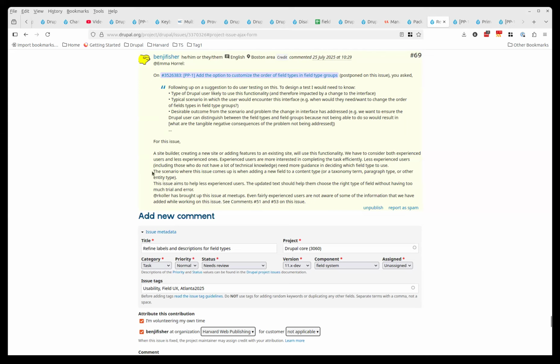That's one of those things that is not going to be fixed because in the not too distant future, we're going to abandon issues on Drupal.org and switch to GitLab issues.